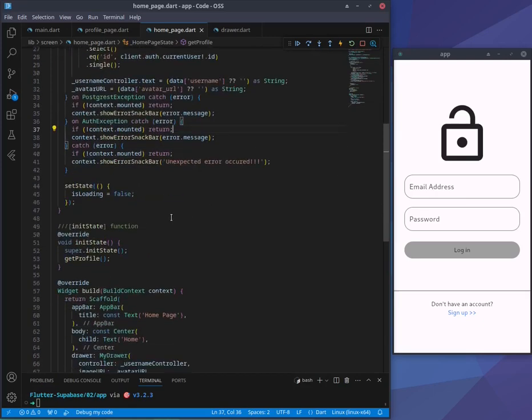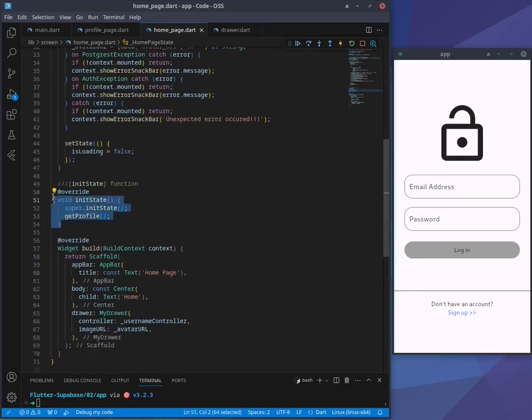We are going to initialize the get profile inside the init state function.